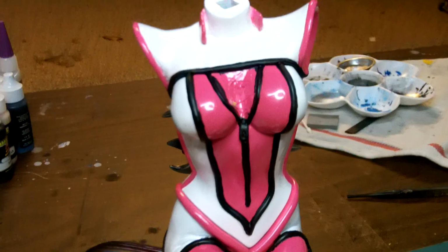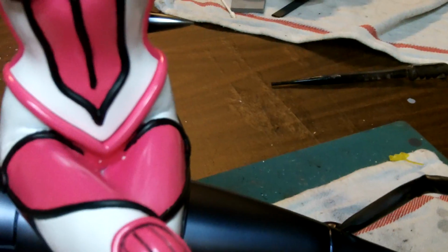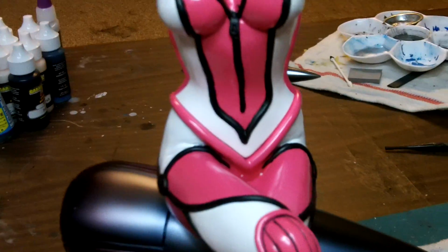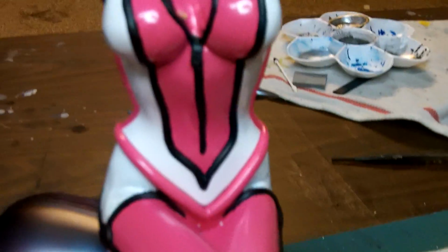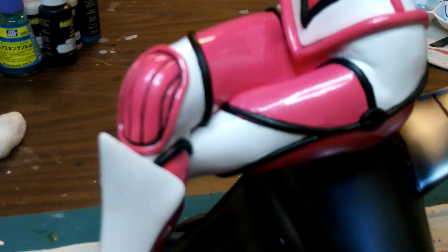The piping, the hand paint. Initially I was going to mask it and spray it, and that took way too long. And then I was going to use my India ink pens, and I started to do that, but it rubs off so easily that I just kept rubbing it off. So I wiped it all off, and I went back with some flat black enamel, and that worked like a charm. It looks a little rough here because I got masking tape, but I hand painted that all the other day, and then I've been cleaning up the edges a little bit here and there, and it's just about where I need it.